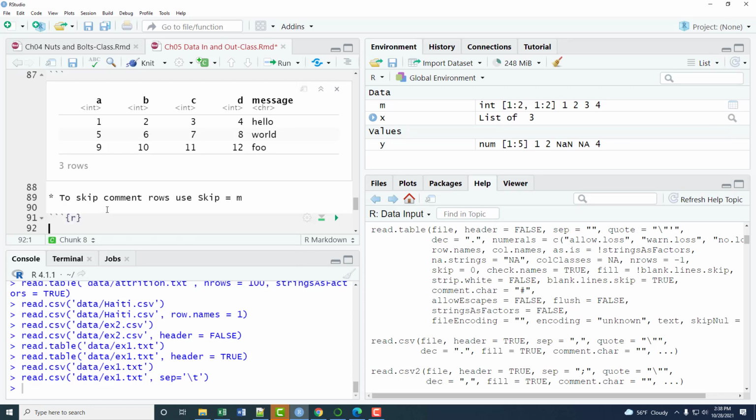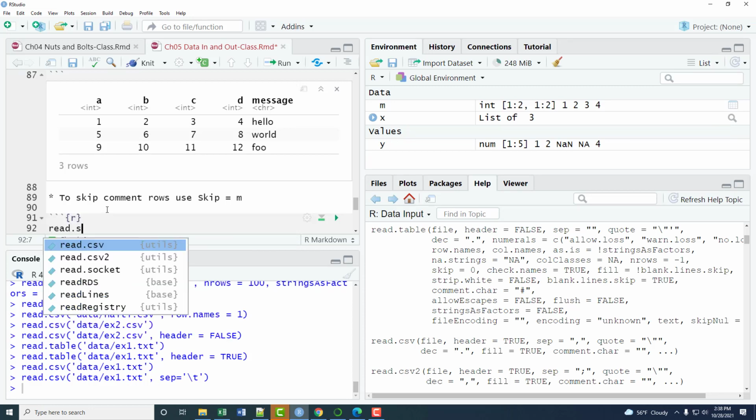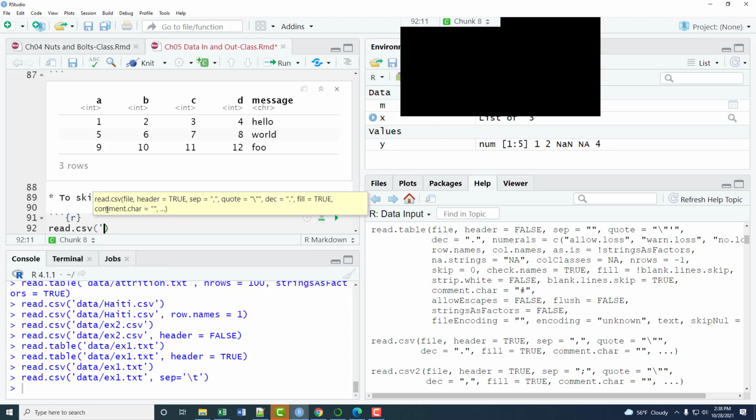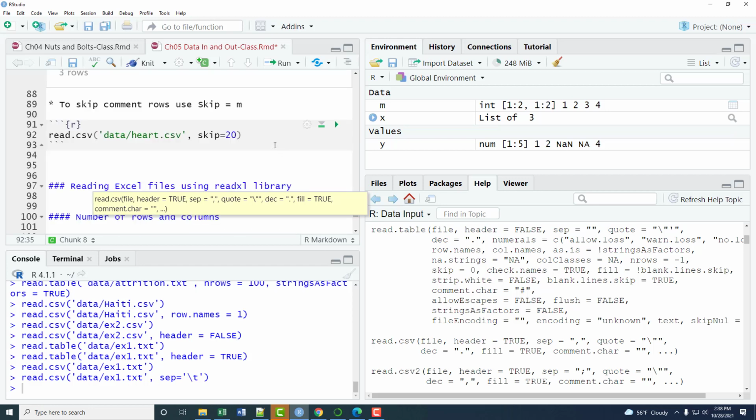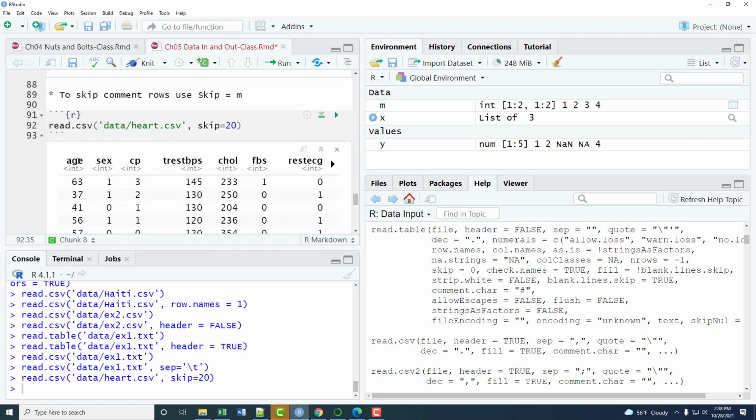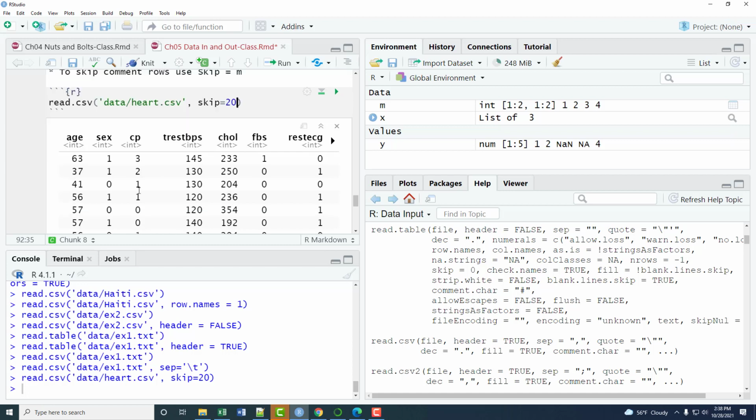So we want to read.csv data heart.csv, then say skip equal to 20. Okay, so then header for read.csv, header equal to true is default, so it will read the 21st row after skipping 20. The 21st row is read as header, and then the rest of the data.